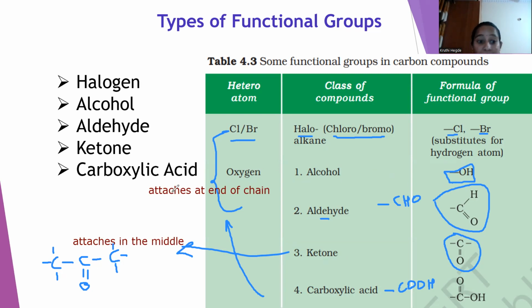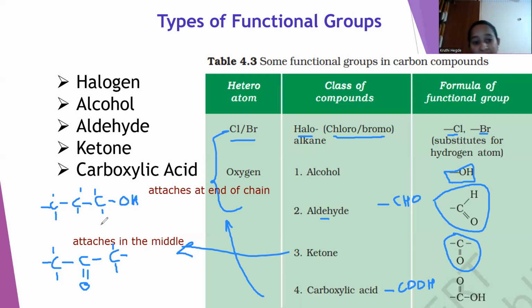Whereas in case of alcohol, let us see. If we take 3 carbon atoms, it can attach at the end. It need not attach in the middle. The rest will be filled by what? The rest will be filled by hydrogen. Whichever bond I have kept empty will be filled by hydrogen. This OH, that is alcohol, can join at the end or even in the middle.